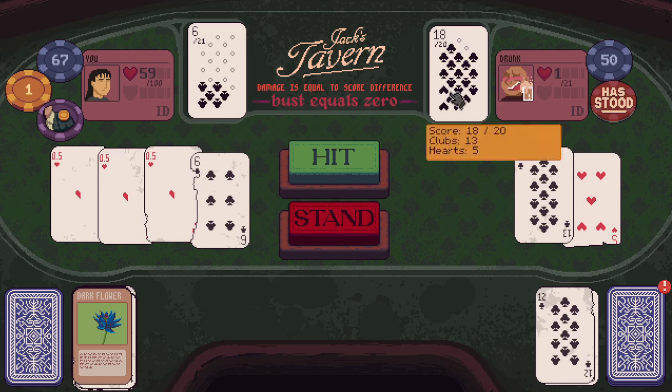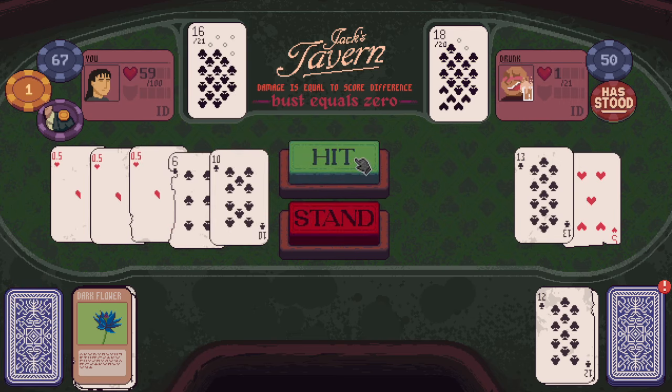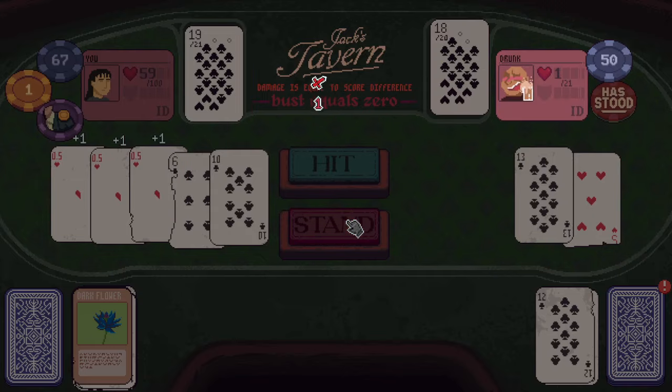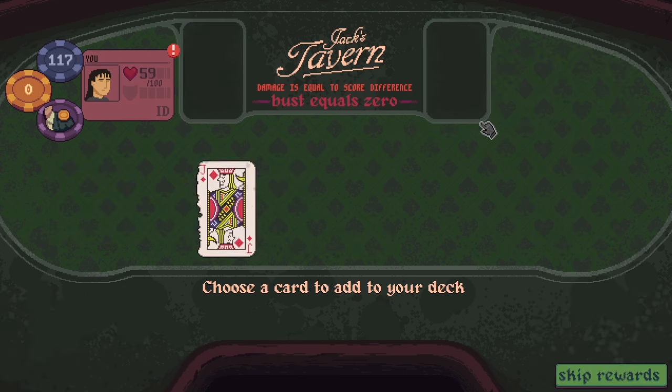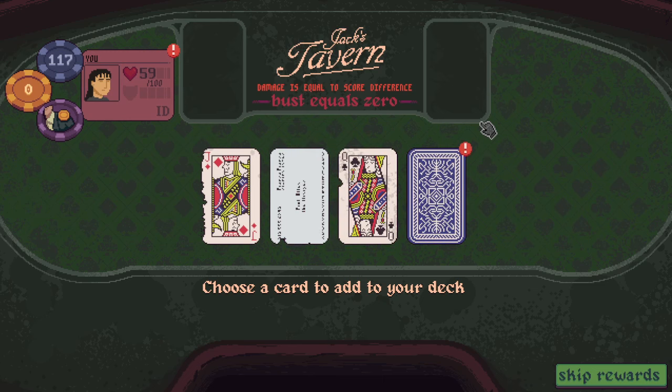I mean, they're standing on 18, so I have to just beat 18. So I have to get 16 or higher. Math checks out. Let's go. Sorry, that was so much work to figure out what that card did. But that was really cool. This game is just wild.